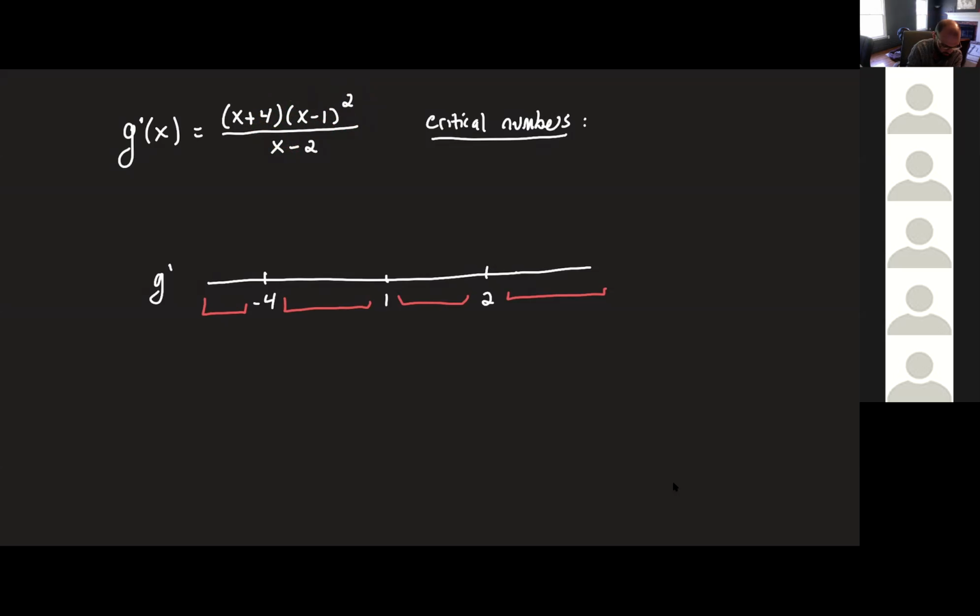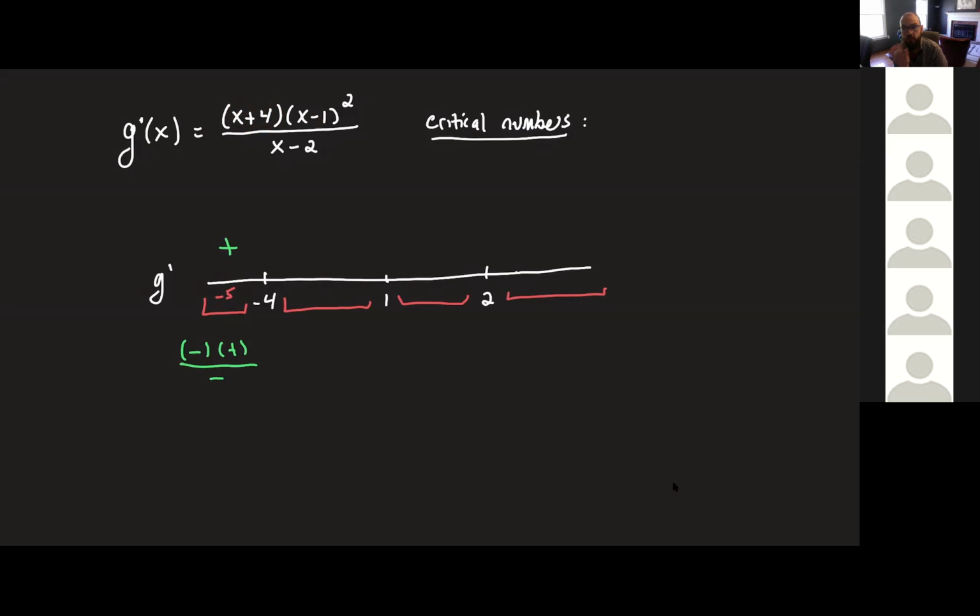Okay. So to start, let's pick a value. I'm going to think about -5. You don't have to think about a value, you could think about a range, but it's often helpful to think about a value here. If I plug in -5, this gives me a negative number. This is always positive. So I have a negative number times a positive number, all divided by a negative number. In my numerator, I get a negative number, and I'm divided by a negative number. So the result of that is positive.